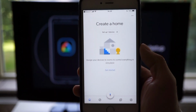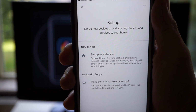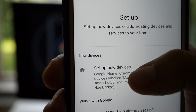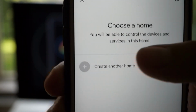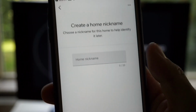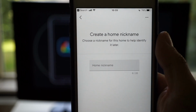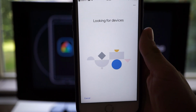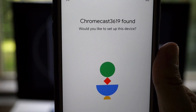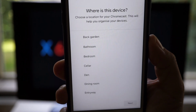And in the following steps, you can further go through this setup. So in this step, I'm going to select the Google Chromecast, which we can see in this section. So let's create a home and press Next. And here you can write down a name. And now the app will look for devices. And now you see that the app found the Google Chromecast. So let's press Setup. And there's a bunch of other steps that you can follow in this app.